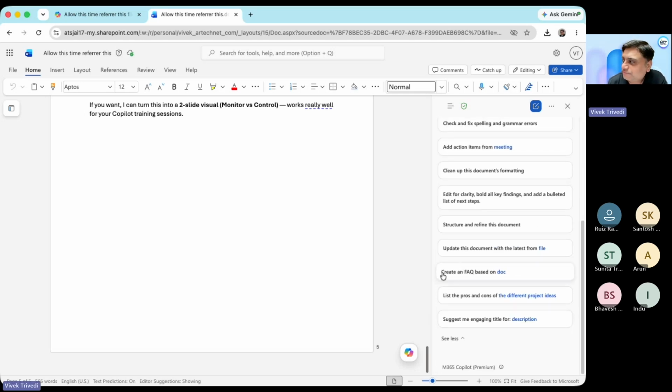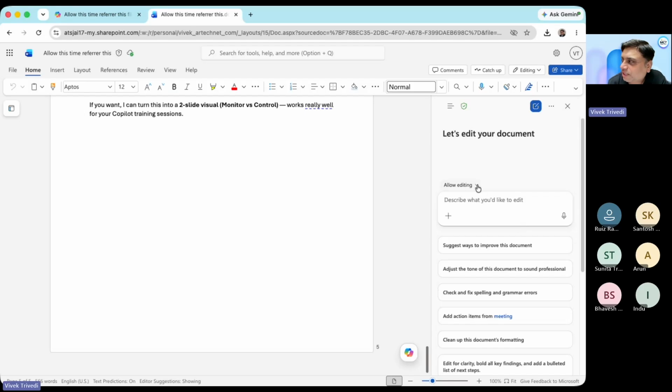I can create a frequently asked questions FAQ based on this document, the pros and cons of the different project files, suggest an engaging title for this description, or further, if I only have questions, like this is a large request for proposal document from XYZ company. And I need to talk in detail about that document.